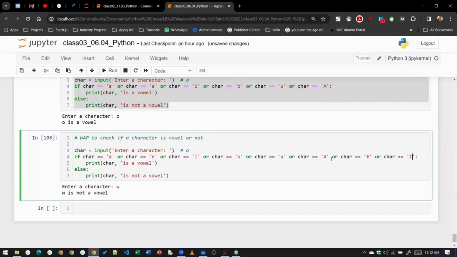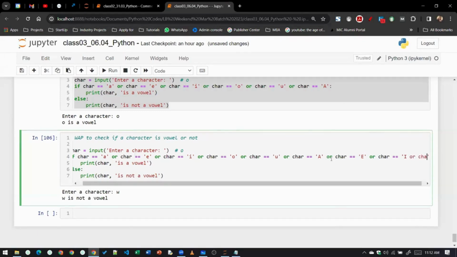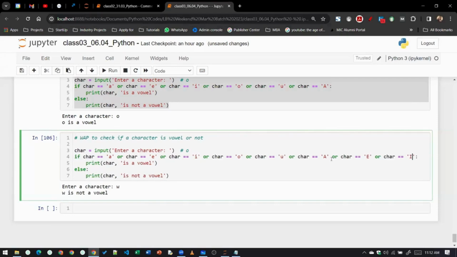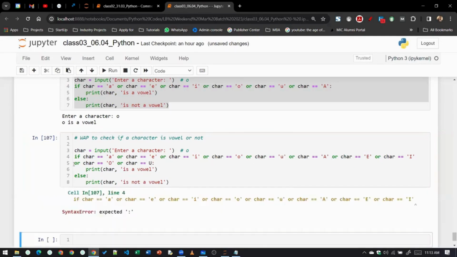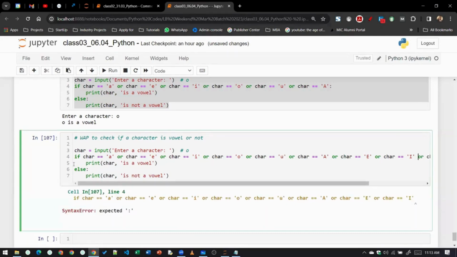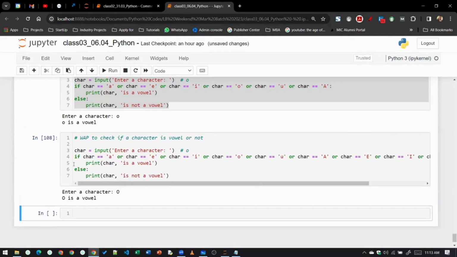Python is a case sensitive language. If I write capital O, it will give you O is a vowel.